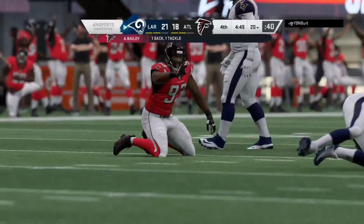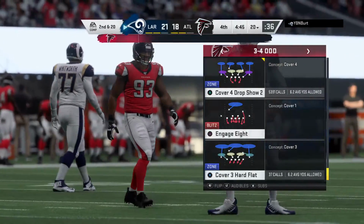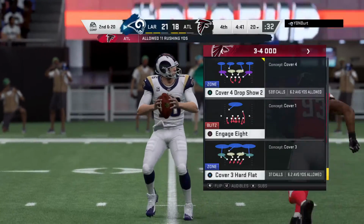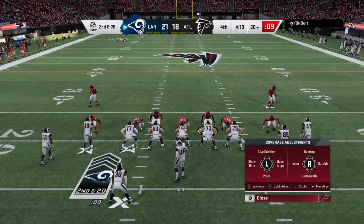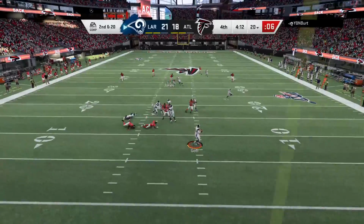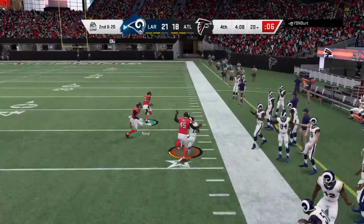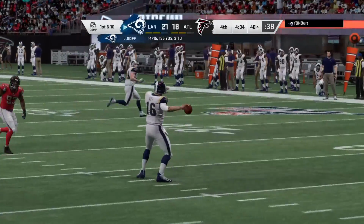And the Falcons get there. The Falcons get the sack. Down he goes. Allen Bailey, credit him with a sack as he buries him for a loss of 10. And the job becomes twice as difficult now. After the sack, it's 2nd and 20. Goff. He gets it to Cooks. That'll go as a pickup of 32 on the catch and run.